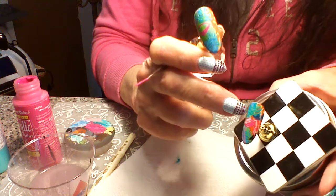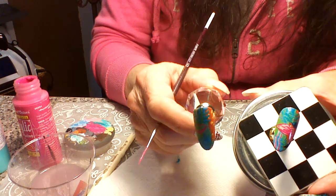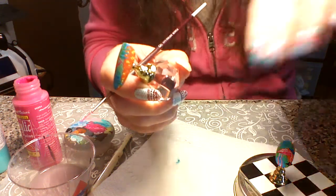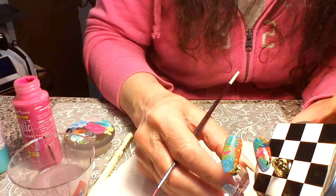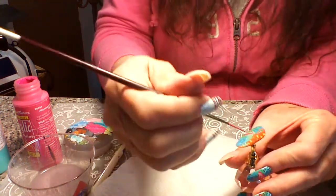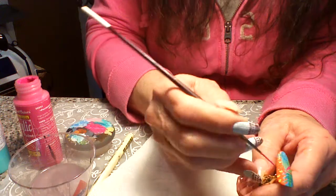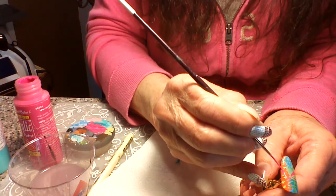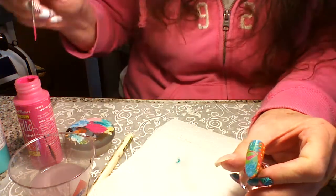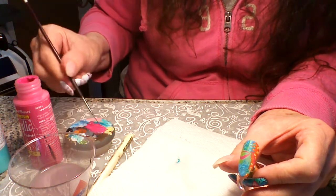Now in my inspiration painting, his neck was longer, but to get it on the fingernail, and these are bigger fingernails, to get him on my nails, I couldn't have the neck quite as long. So you just have to figure that out for your size of nail. So we're going to go ahead and do his neck down. And let me see here. I think I'm going to jog up just a little bit before I come down. And then I'm going to come down. So I did a line here and then down there. And then I'm going to do another one. Get some more water, some more paint. Do another one.